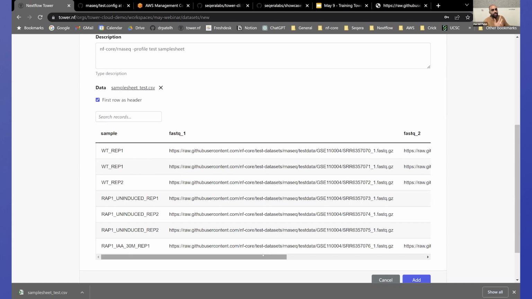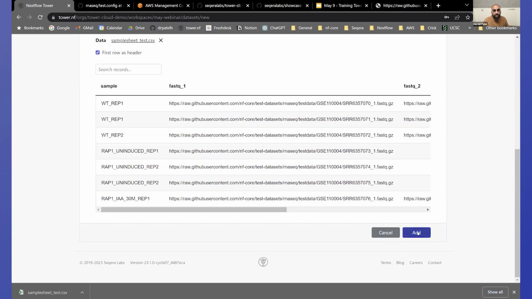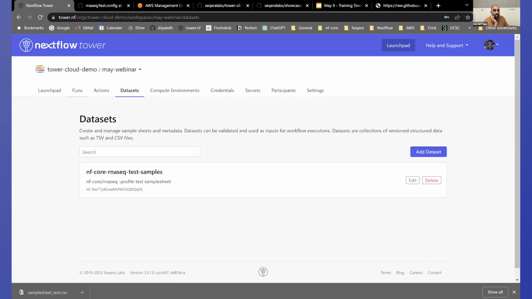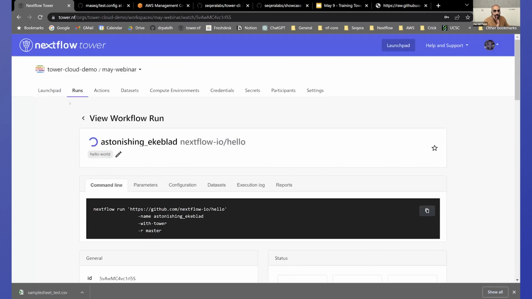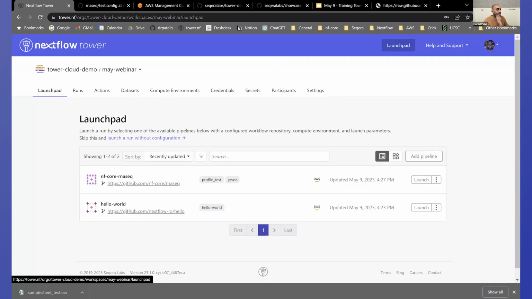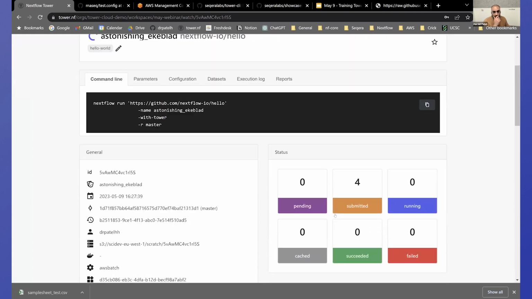So this is really nice because it makes it a lot more interactive to upload data to trigger these pipelines as well. You could, of course, trigger the pipelines by pointing to a path, like an S3 path or a local path if you're using HPC to where the samples exist. But in this way, you can sort of make things a bit more interactive. And also there's a bit of provenance here when you run this pipeline. So, okay, I'm going to add my data set. This pipeline has now started running. Hopefully it should finish. I just want to see that one process is completing, and then maybe we can carry on.